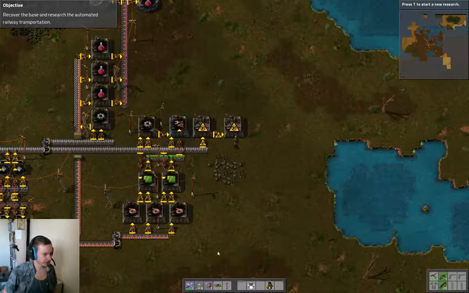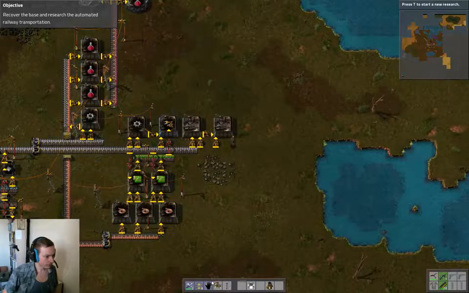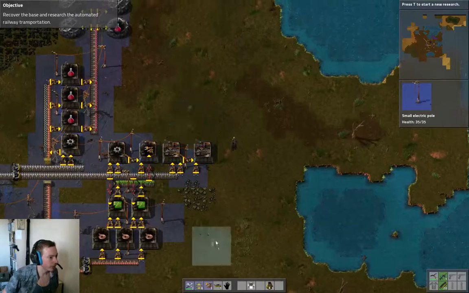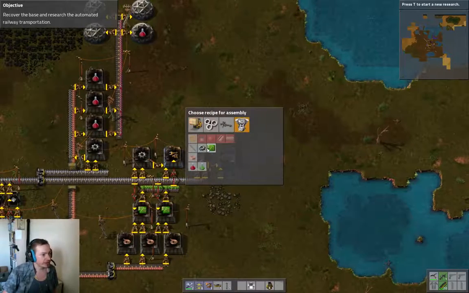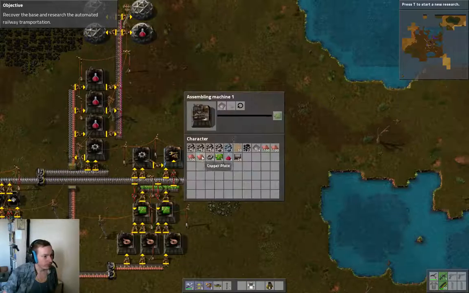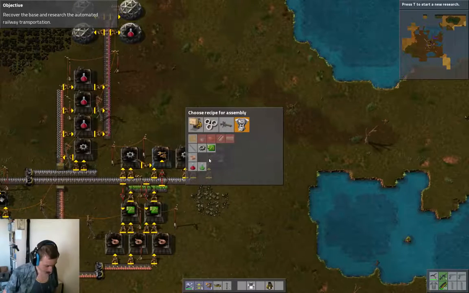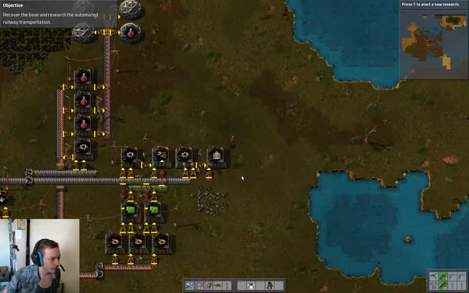More inserters. So there, we'll do those. Outputs, I expect. I don't know where that's going yet, though. So, you're making... Oh, no. Right, that one, isn't it? You're making gear wheels. And you're making tires. Like that.